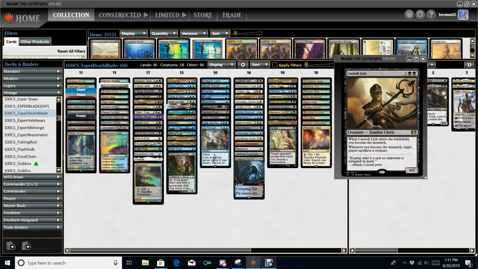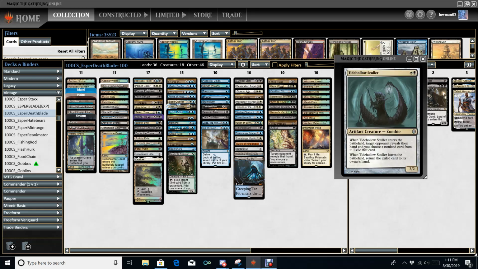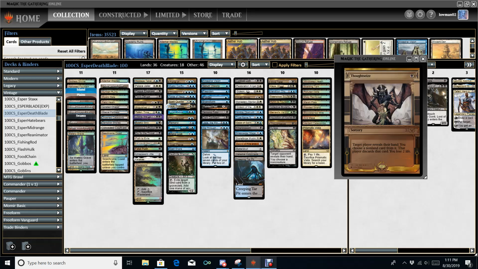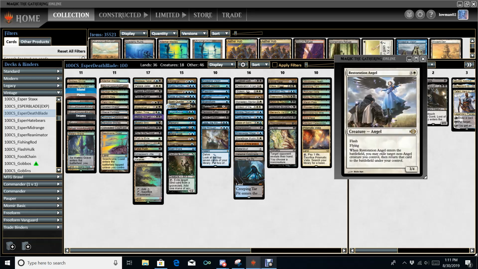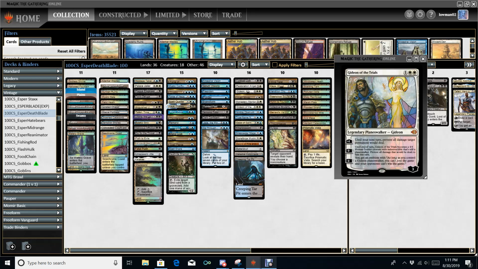I think honestly this probably just is Esper Control. What Esper Control probably has to look like, given a varied metagame, because it offers you a lot more tempo lines. Against the combo decks, you have a ton of hand attack, a ton of card advantage hand attack, but you also have the ability to kill them fast with just random stuff like Gideon, Ally of Zendikar, Restoration Angel, Monastery Mentor, Gideon of the Trials, which is also just instantly a hate piece for combo. We have a lot of threats.